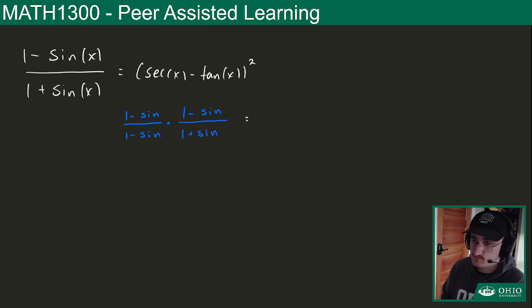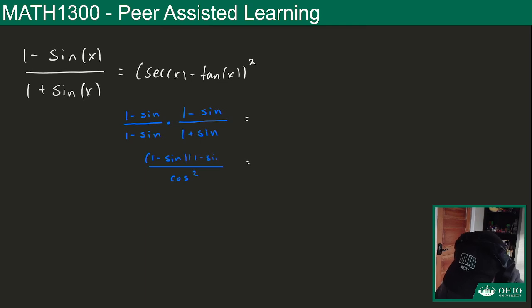I've referenced this in the worksheet, so you can assume I don't have this memorized, but for the test, I have this memorized, I'm not figuring out the conjugate. But 1 minus sine times 1 plus sine equals cosine squared. So if I continue my calculation, we have a fraction bar here, and we get cosine squared on the bottom. And then on the top, I get 1 minus sine times 1 minus sine.